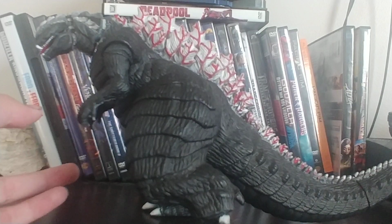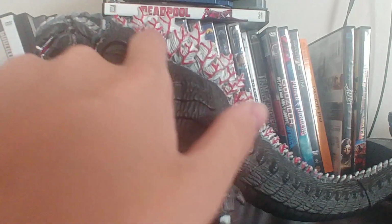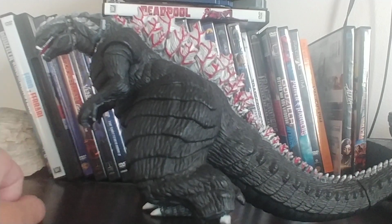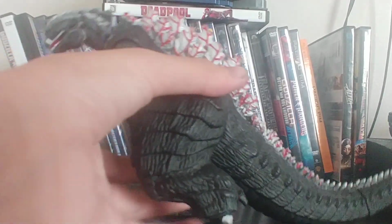That's all. And all the spikes here are his dorsal fins. All those red veiny parts are accurate to the anime. I had to paint all that stuff in, because it came all silver.